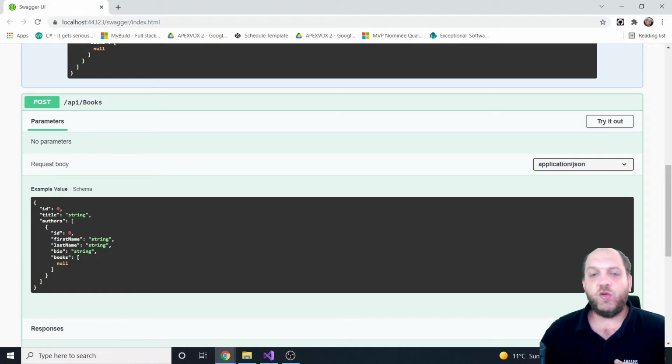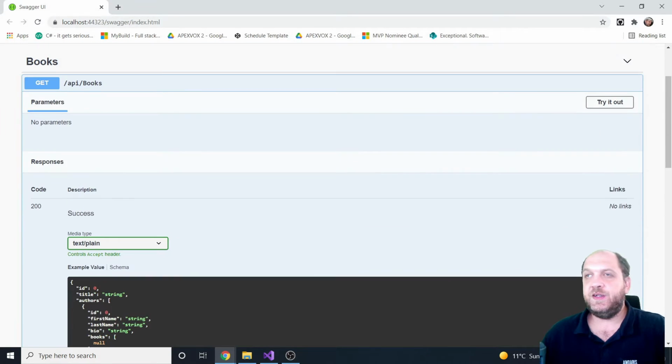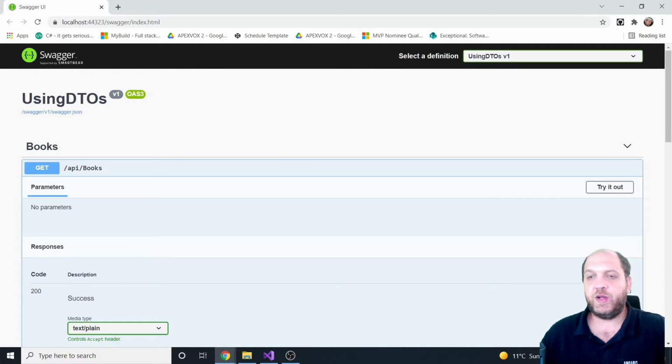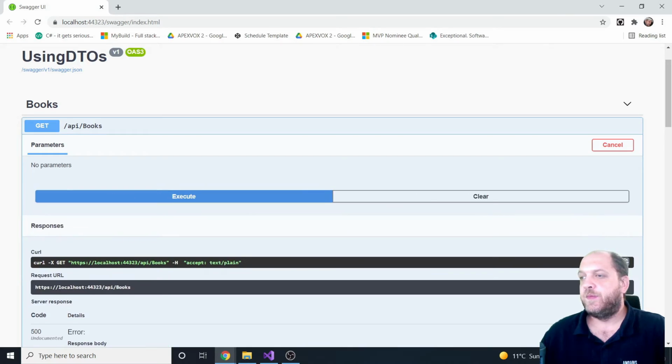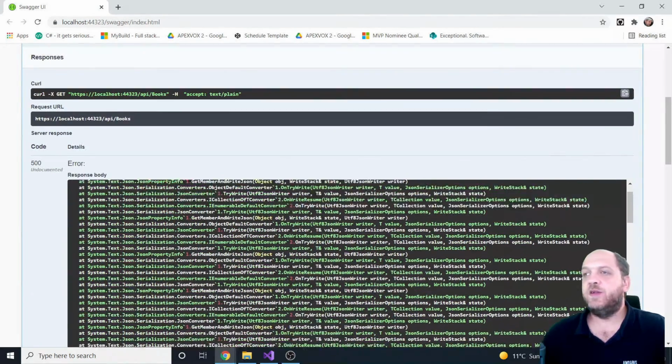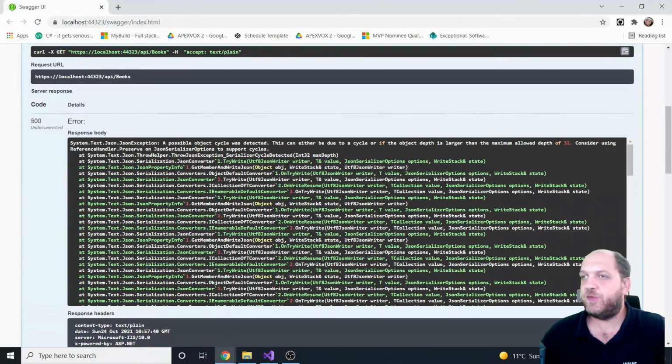But then I would also like to show you a way more technical reason why we should use DTOs in our APIs. For this one, I'll still stay here on Swagger, but let's try to execute this get books endpoint. So let's click on try it out and let's click on execute. And we see that we have an error. So we have received an exception back. This exception reads: a possible object cycle was detected.